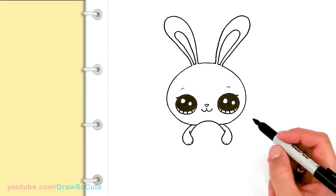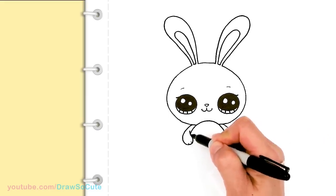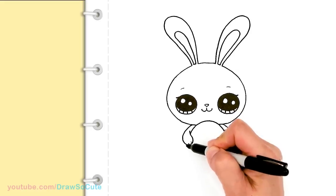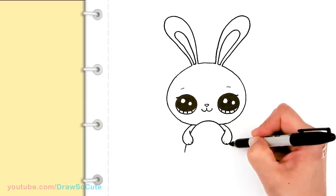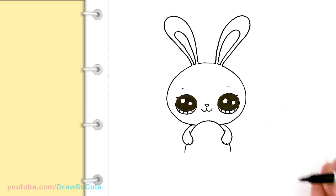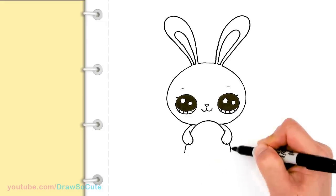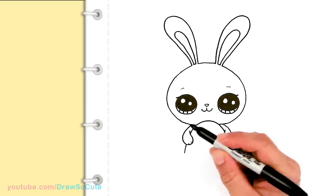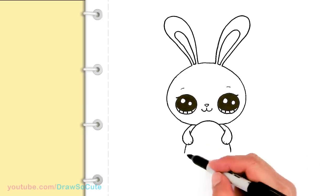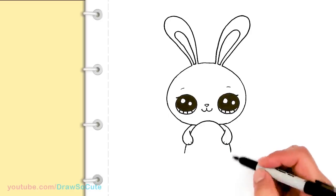Okay, so then from there I'm going to continue this egg. So just imagine it's being overlapped by the hand right here. And so then I'm just going to come about right here and continue my egg. Okay, so then if you're using a pencil, just go ahead and draw this egg. Finish off this egg first, but because I'm using a Sharpie, I'm going to have to draw the feet first before I finish this egg so that I don't have to erase.